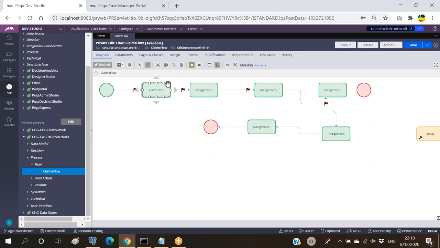Suppose I have this particular assignment shape routed to manager 1, and the second assignment shape is not given any routing. By default, it will be with the current operator. And this one is also not provided with anything. And here, this particular assignment shape I'm giving to my manager 2. Let me explain in another way.